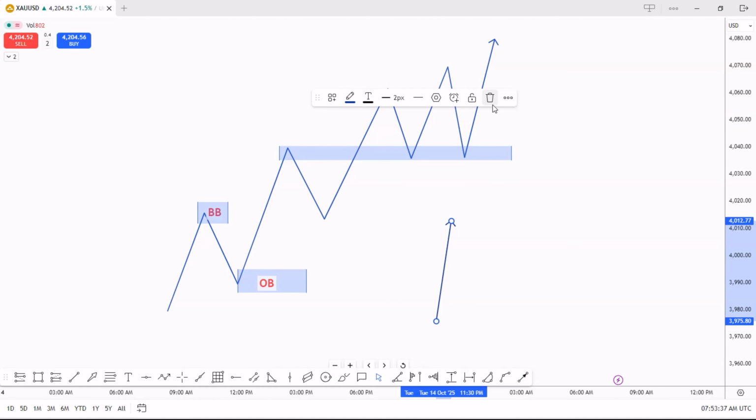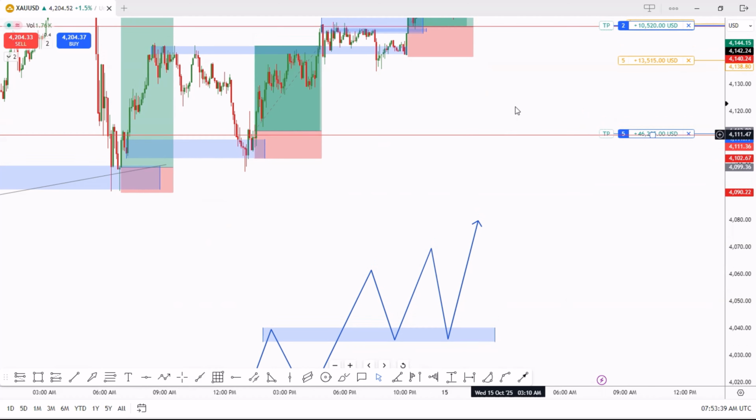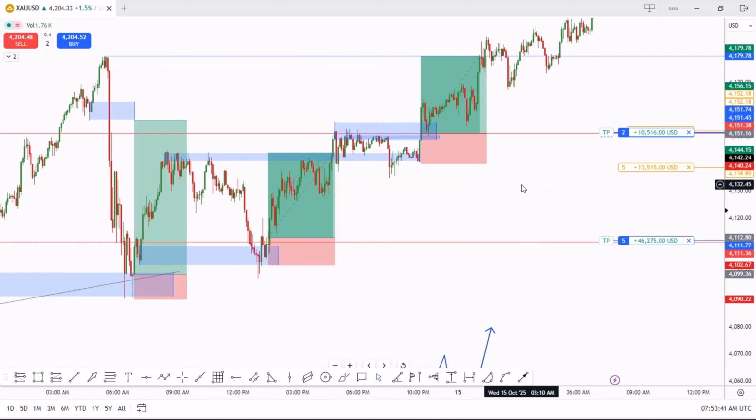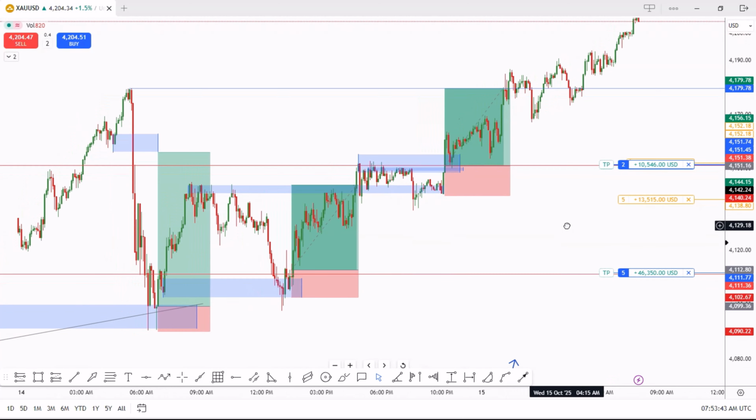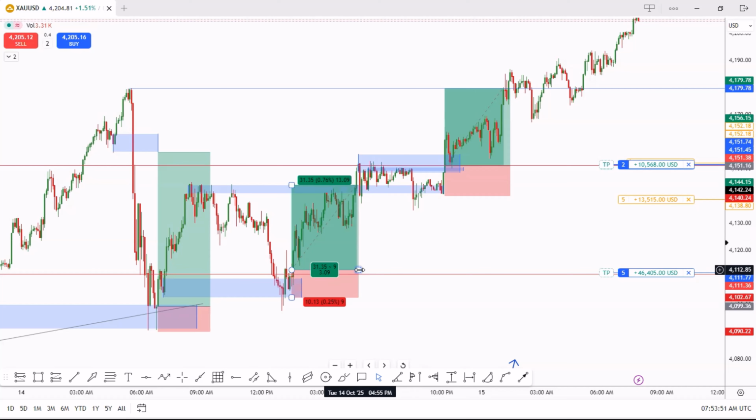So let's look at the chart. Let me just show you how you could have executed at least, let's say, two trades on this current trend. If you can see two good trades on this current trend right here, you understand that you've been learning how to trade extremely wrong.